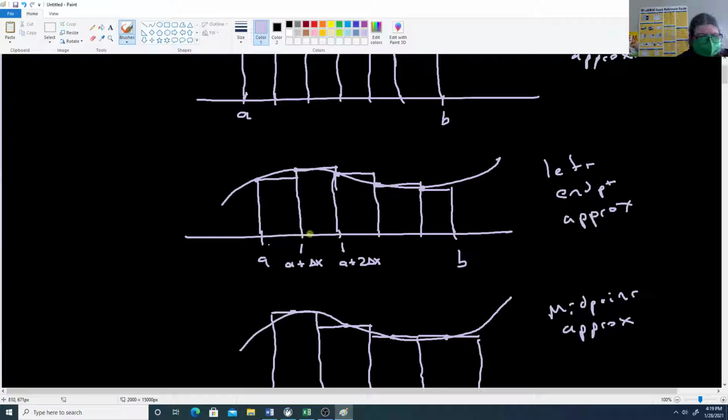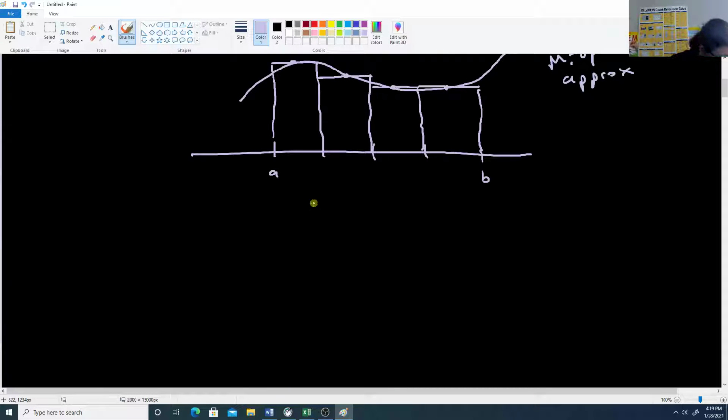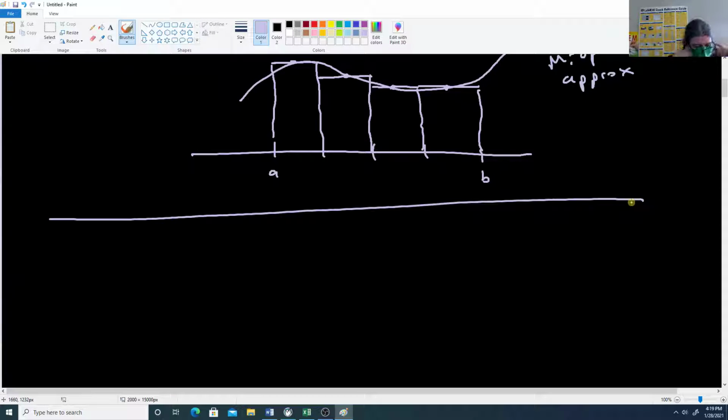Then we get A plus single delta x, second delta x, third delta x, etc. So you can keep going, and you can keep identifying these points as how many delta x's down you counted. So how many lengths of rectangles did you pass through to get to the current point that you're talking about. So what we're going to do here is focus on the right endpoint equation for a little bit and do some work with it. And then we'll cover the other two.